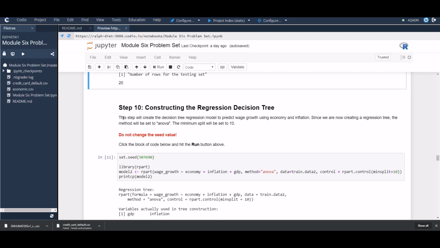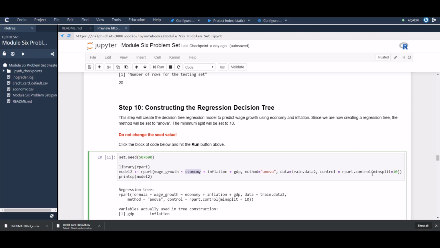So in the next step, step 10, we will construct the regression decision tree. In this step, you will notice that the modeling part is pretty much the same. We're using rpart. The model input is the same way as before. We're trying to predict wage growth using economy, inflation, and GDP.